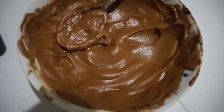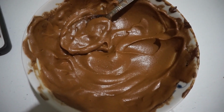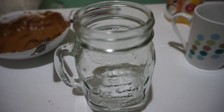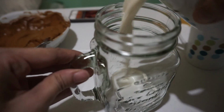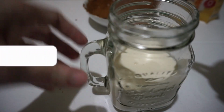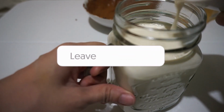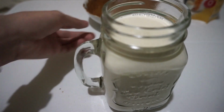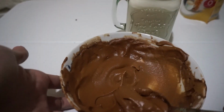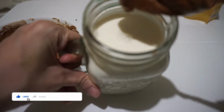Thicker na siya, frothy, foamy, and light brown na yung color. So, let's proceed with the next step. Let's pour the milk now. Yung iba, lalagyan nila ng ice, but ayoko kasi ng malamig. There. Perfect na. And nalagay na lang natin yung ating foam. Ganyan natin siya. Diba, ang tagal natin ito pinaghirapan.